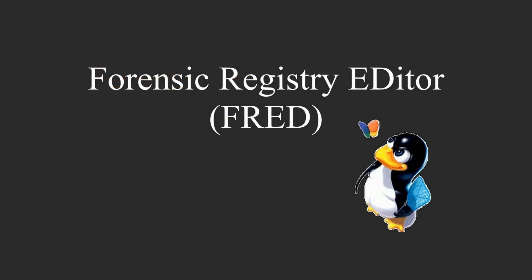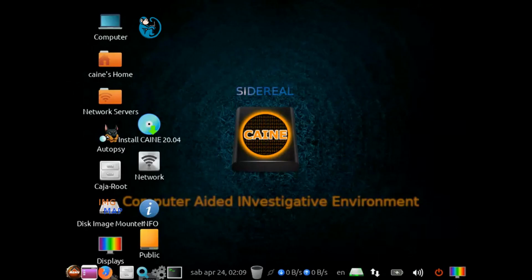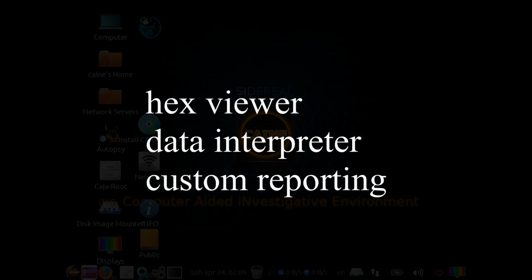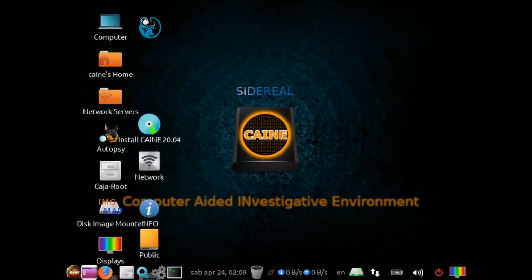Fred, the Forensic Registry Editor, is a Microsoft Registry Hive viewer to conduct forensic analysis. It has features like a hex viewer with data interpreter and a reporting function that can easily be extended with custom script report templates.